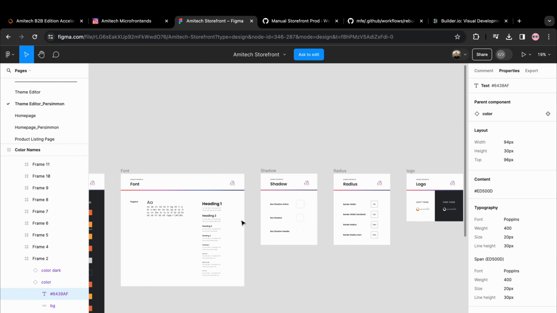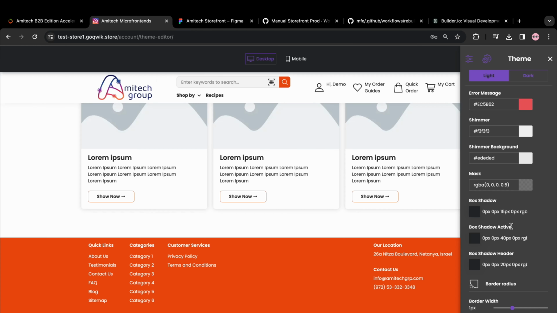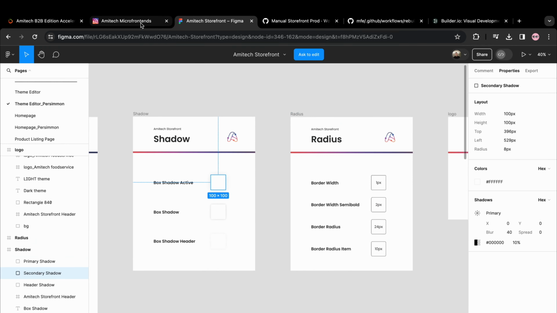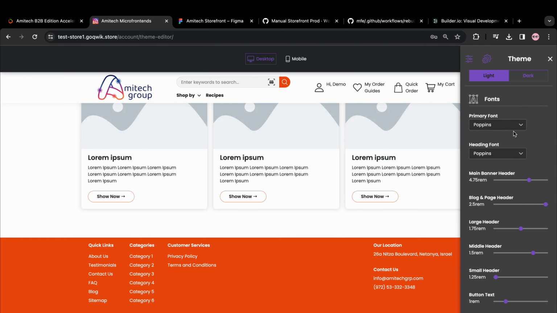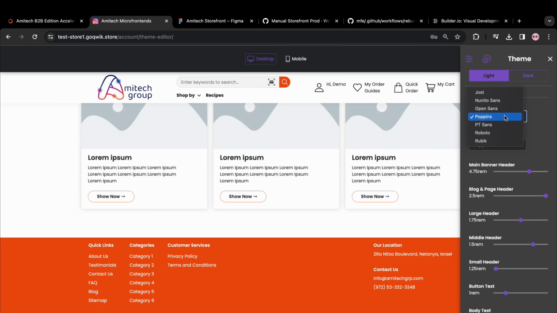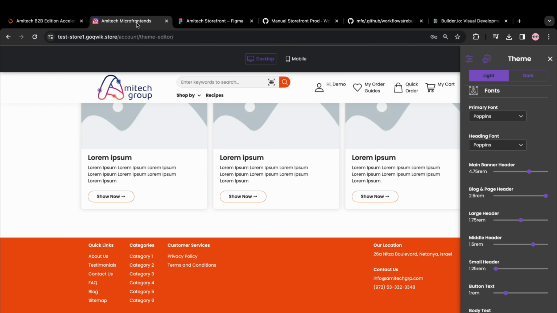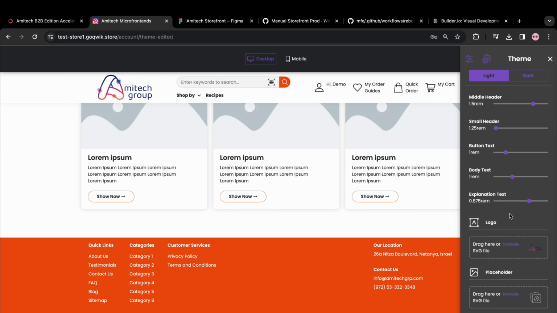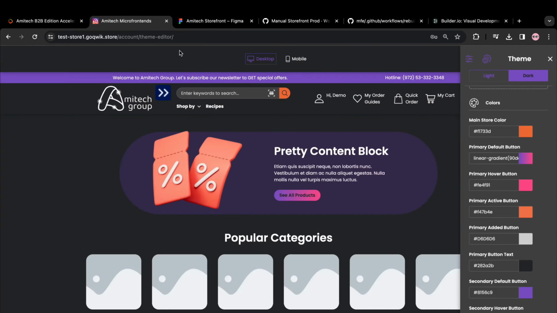So let's define fonts, border radius, shadows, In order to have the comprehensive design system in place, let's do the same for the dark mode.